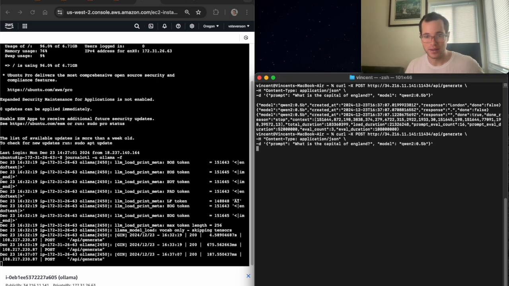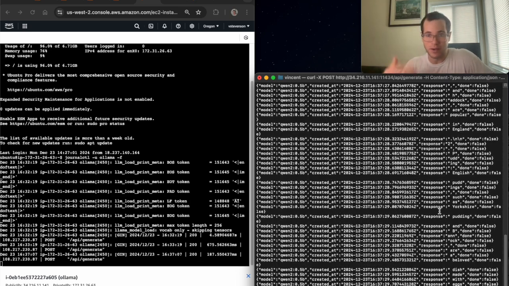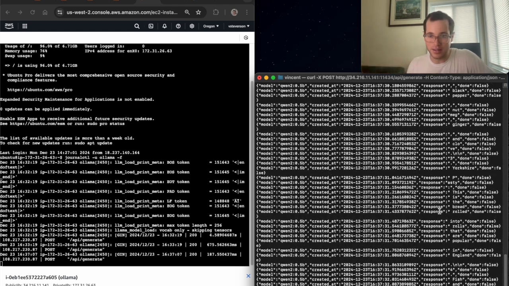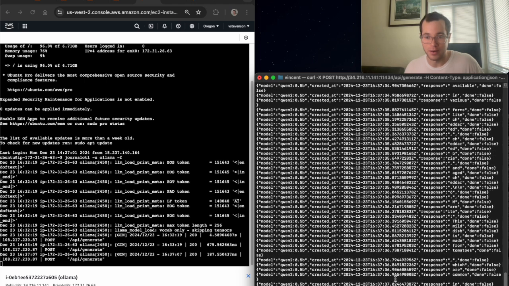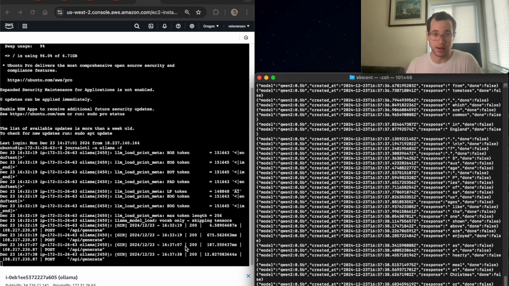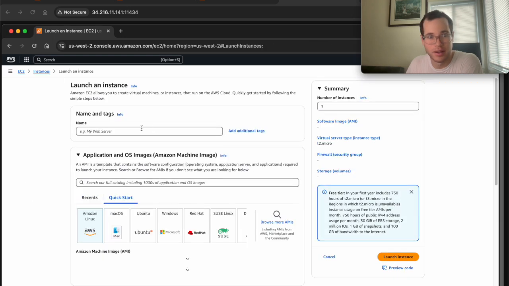So it's pretty fast. You can change what kind of question you're prompting it with, but you can see that if you had a front end right now, you'd be getting that ChatGPT-like layout in terms of a conversation happening here. And so now we'll get started in terms of how we can spin up these instances and configure the networking so that we can make calls to it from other devices, so we can integrate this with other tools like a web server.